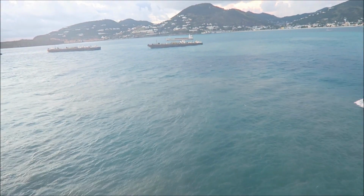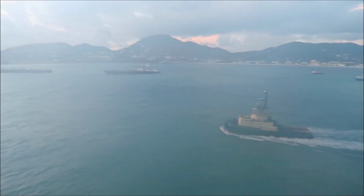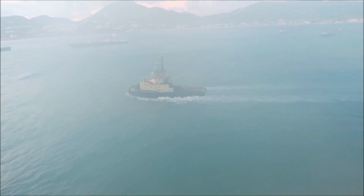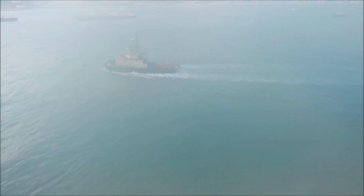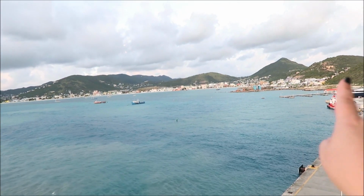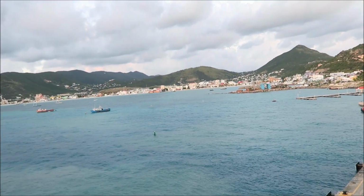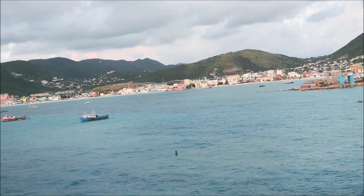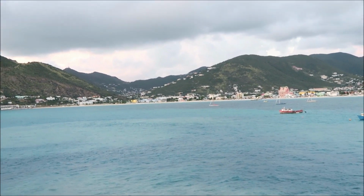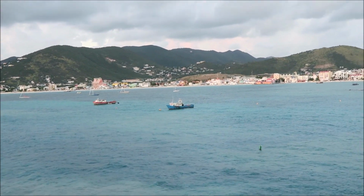So now we have a nice view because the Norwegian left. It's way at the end of our ship, way down there. But now we have this view of the little tugboats probably going out to help push that other boat out. Oh my goodness, yes. Wow, so obviously this is St. Maarten where we were at. And along the right, we walked all over there. But anyway, all alongside there, there were umbrellas because it's all beach right there, the whole thing. And now all of the umbrellas are gone. All the cruise ships are gone. I don't know about the ones on the other side though, but wow. Cool view though, real pretty.